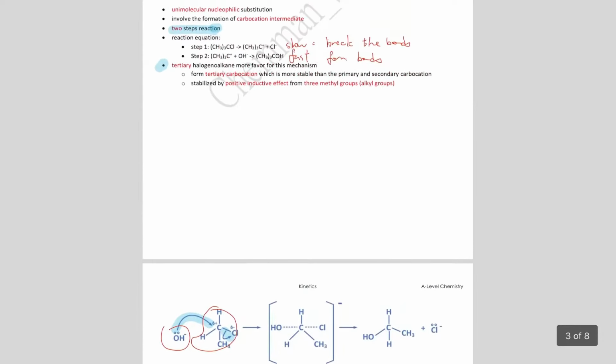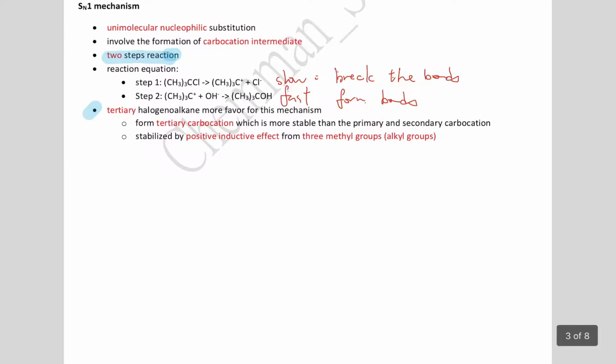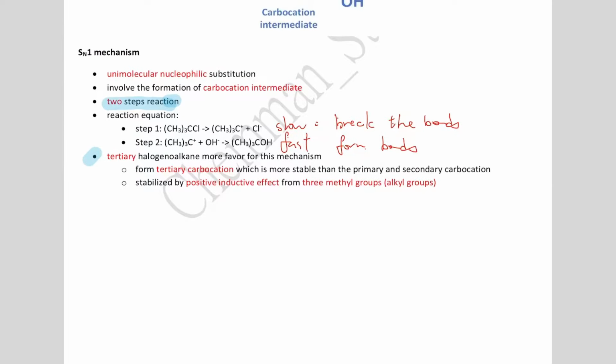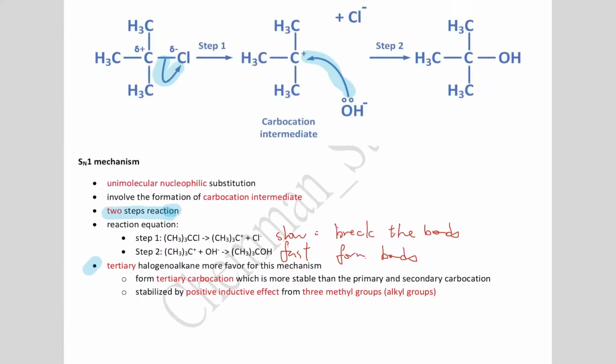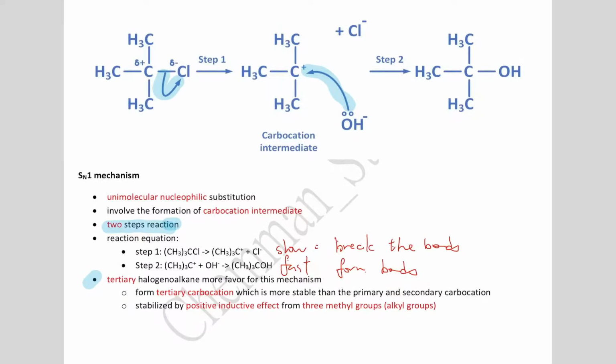You may think the idea is really similar to when you predict the major product of electrophilic addition, which also talks about the stability of the carbocations. If you have a tertiary compound, then you can form tertiary carbocations, which are much more stable than primary and also secondary. Therefore, tertiary will always favor the SN1 mechanism, because they can form an intermediate, a tertiary cation, which is very stable.